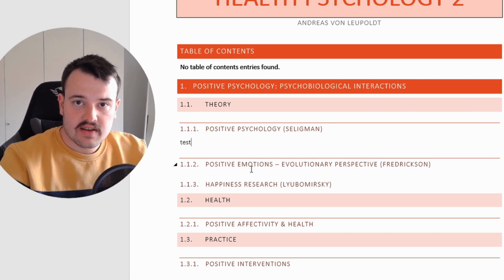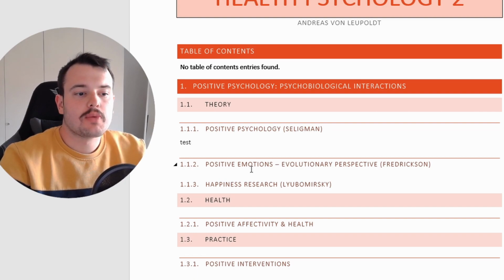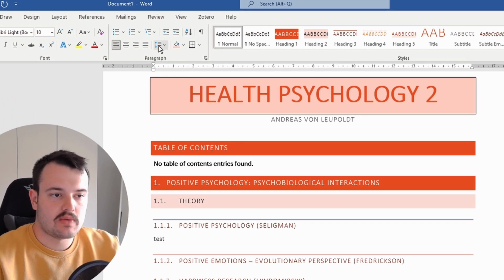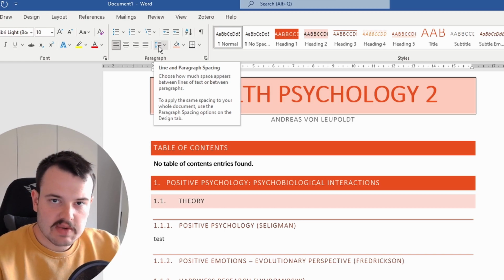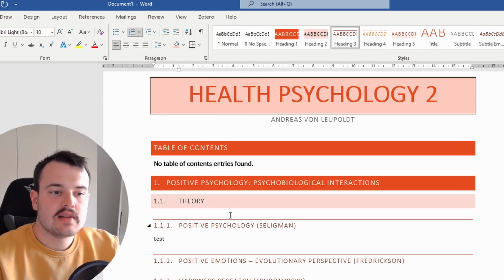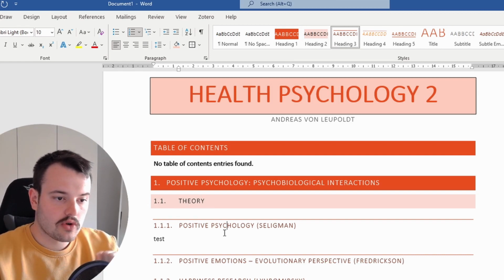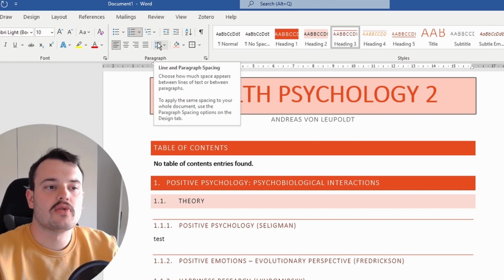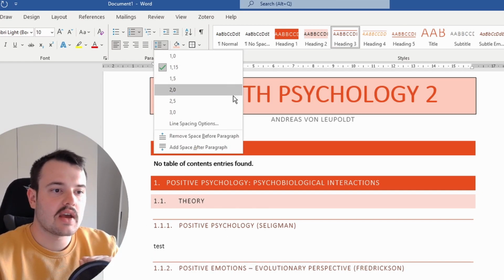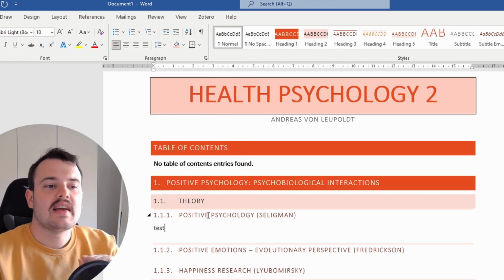Some advanced tactics you can already use to make it look a bit more appealing is use this button right here, the line and paragraph spacing button. I don't like the space in between these 2 titles because there's not going to be any text in between them either way. What I like to do is put my mouse pointer on the bottommost title. I go into the button dedicated to line and paragraph spacing and I remove the space before the paragraph. The line kind of disappears, but I like how slick this looks together.